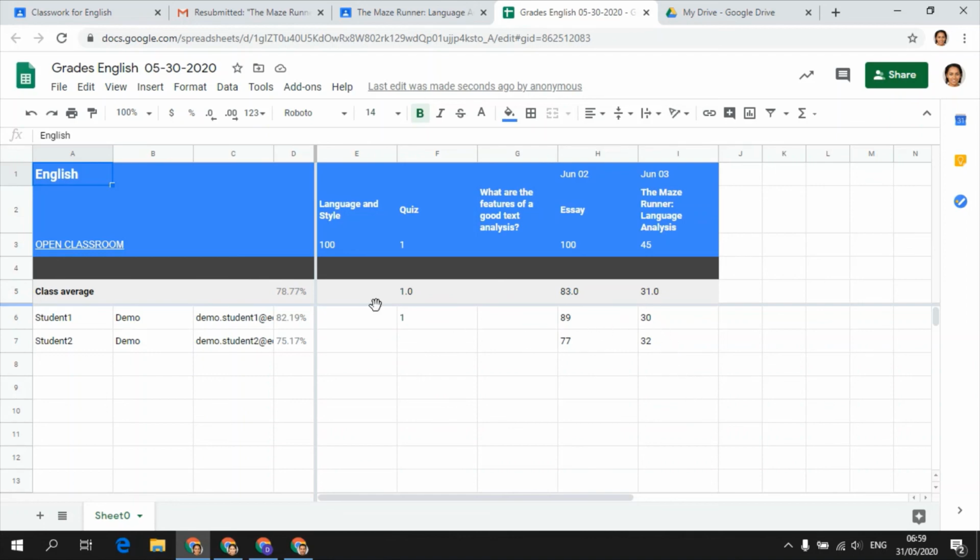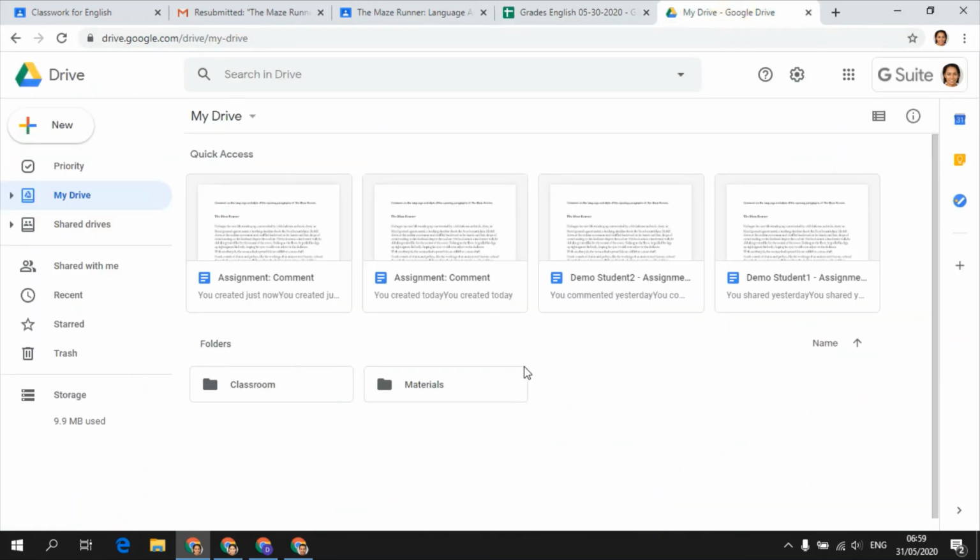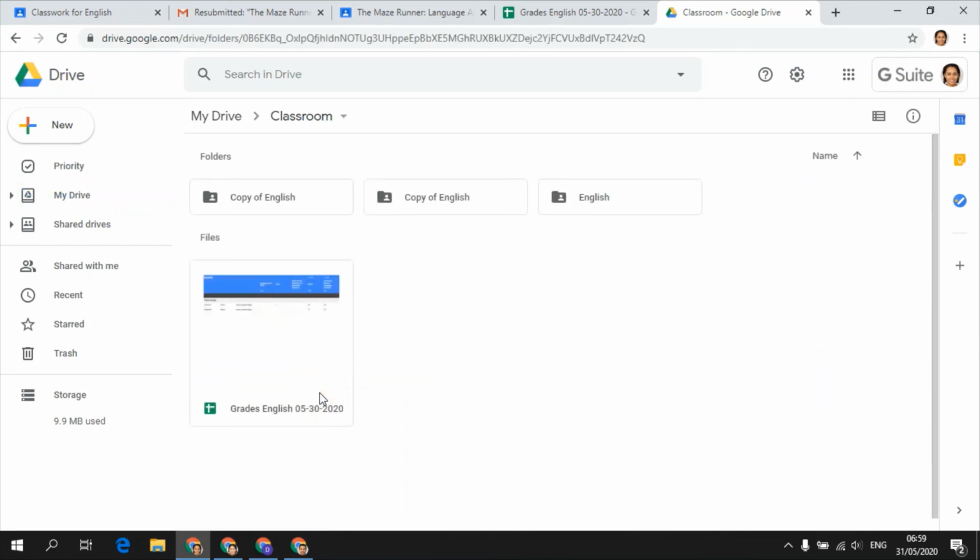Then this file, you might be wondering where it's stored. It's going to be in your Classroom folder on Google Drive. So when you click on the Classroom folder, you see that the grades are exported and it adds the date. So it's always clear the time when you exported the grades.